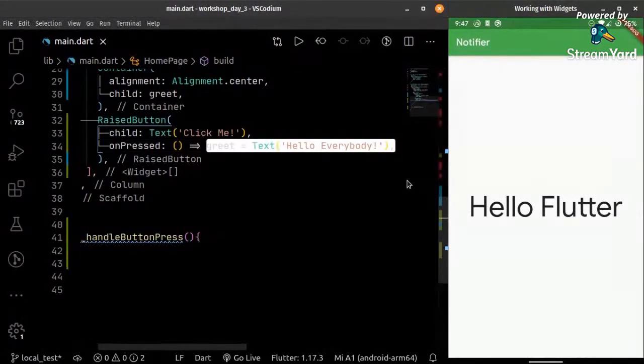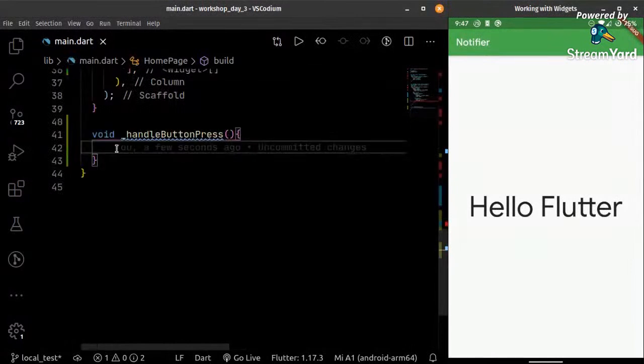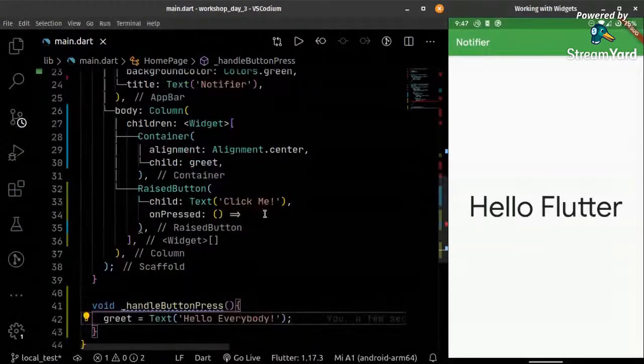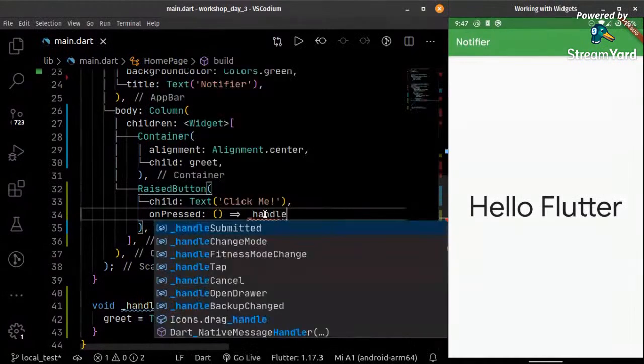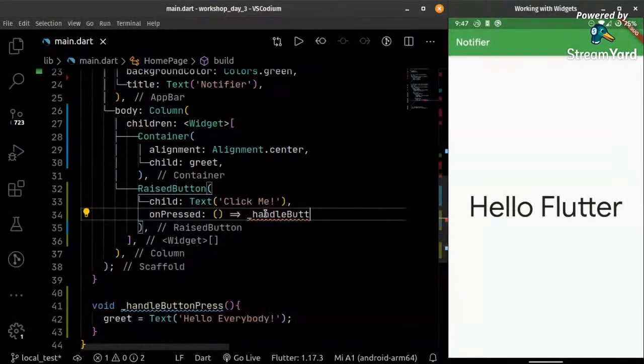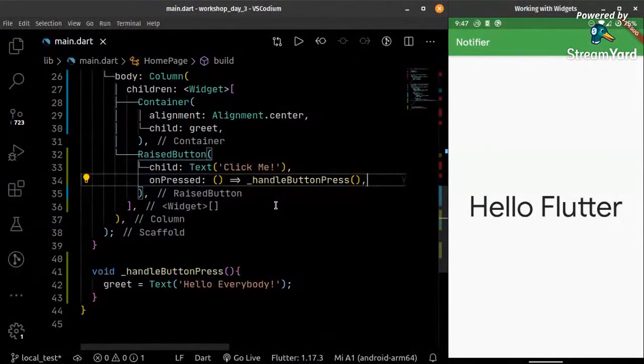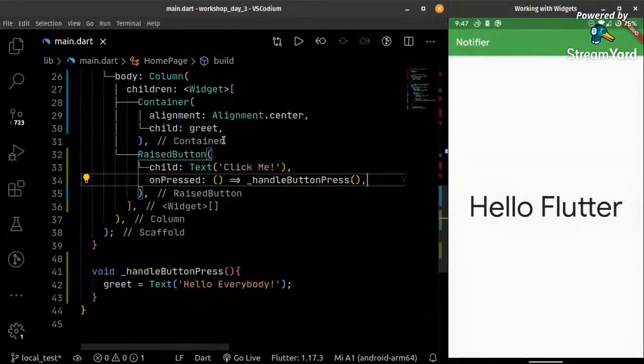Let me copy this. Paste it over here. We need the semicolon here again, and button press. Yeah, so that's that. Now yet another thing.